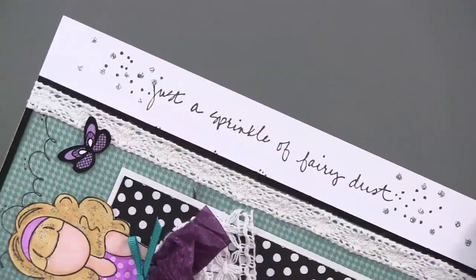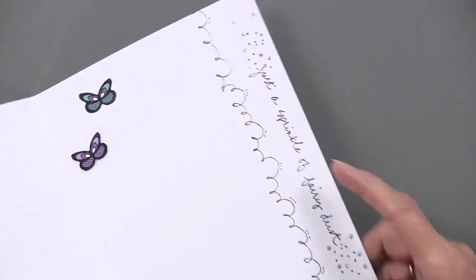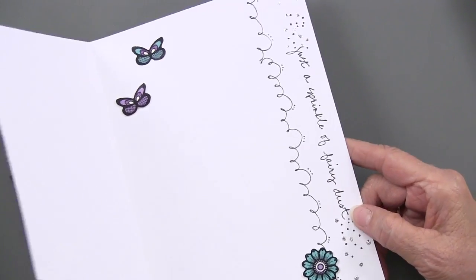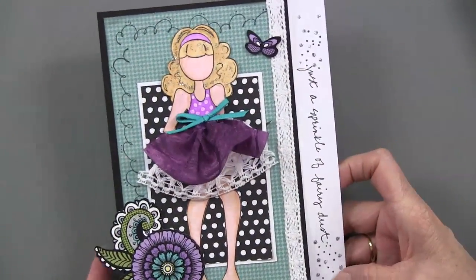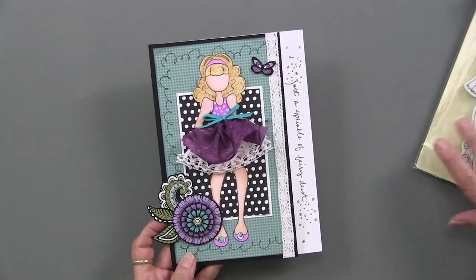So the long way, and this is where the silver Stickles also came in. Stickles on there. And then just beautiful. There's that other stamp and more of the paper tole. I love that. I love how this is going off the edge. So here's your greeting, and you don't have to put anything else on the inside. So sweet. So number 7, we've got 2 very, very different looks.